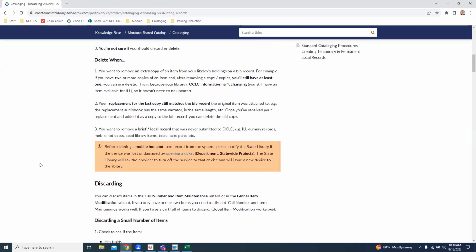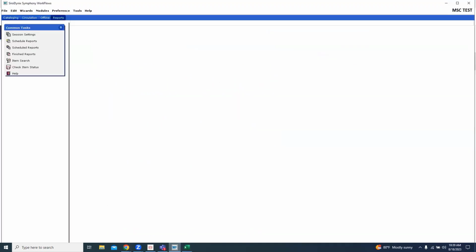Do you already know how to discard items or delete them? As you answer that in the chat, one of the changes from your system to our system is that your old administrators used to do that OCLC upload and remove the discard items at the end of the year. At the MSC, we do that monthly. So the things that you mark discard will come out of the system more quickly, but we do have a couple of reports that Kylie will show you later that give you counts and lists and things like that.